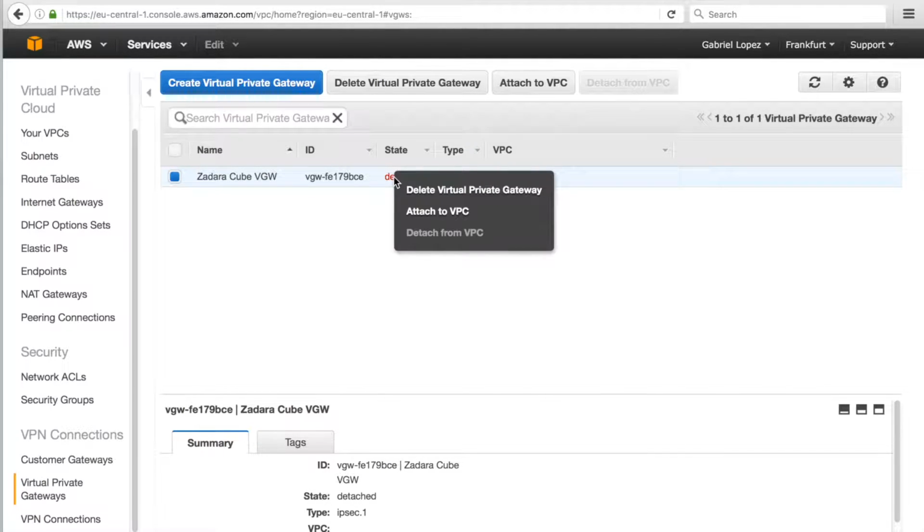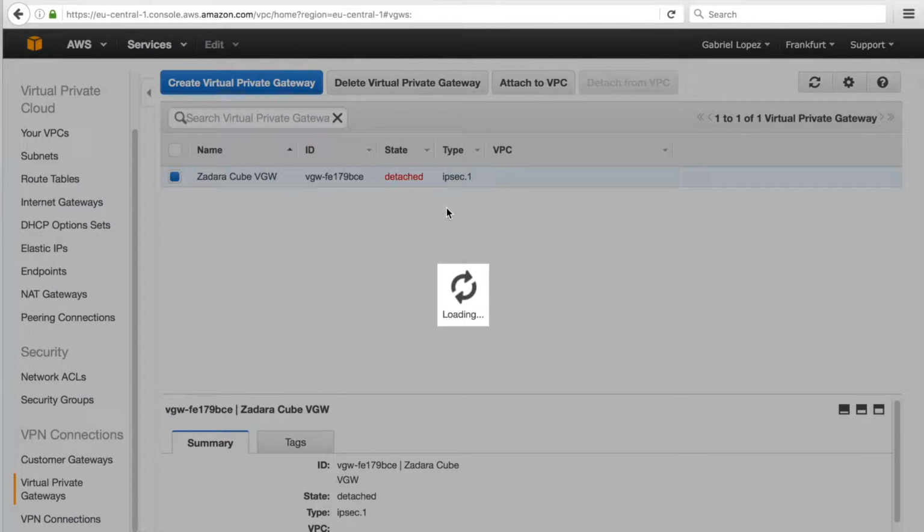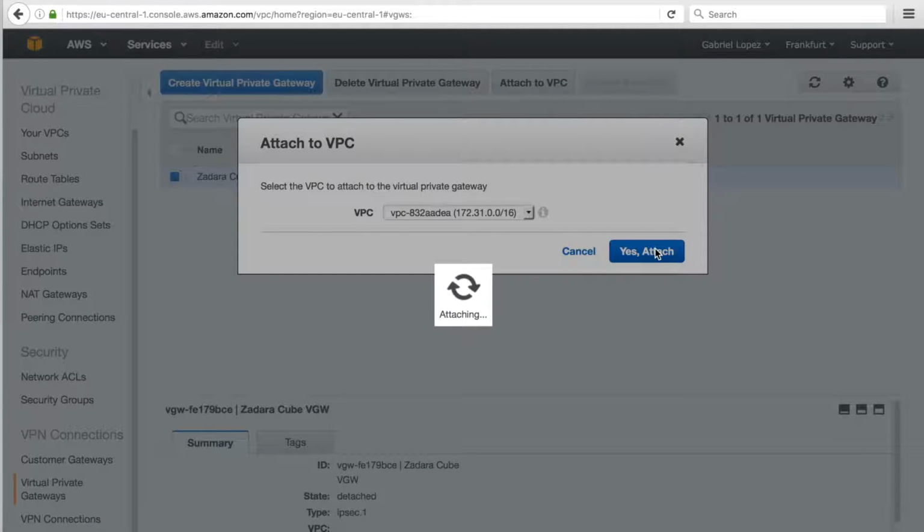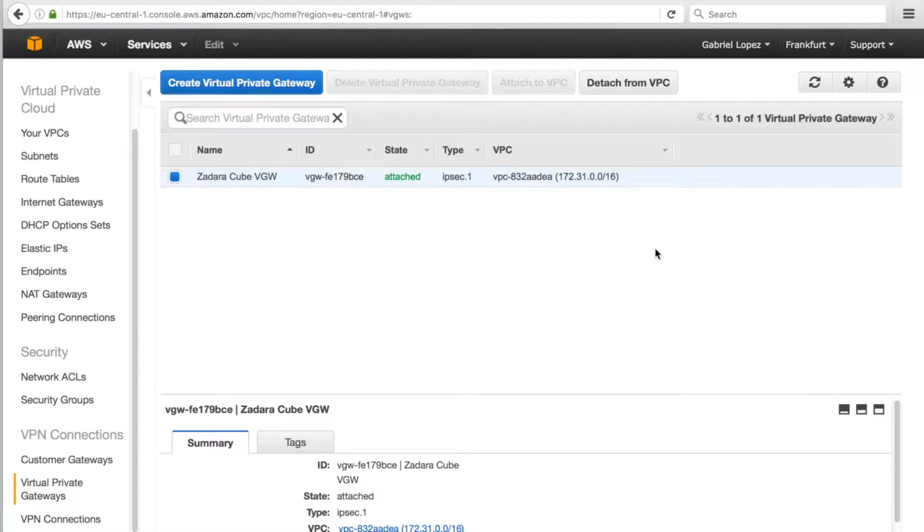Next, we attach this new virtual private gateway to the VPC ID where our instance resides. When you complete this, you should see the VGW in an attached state.